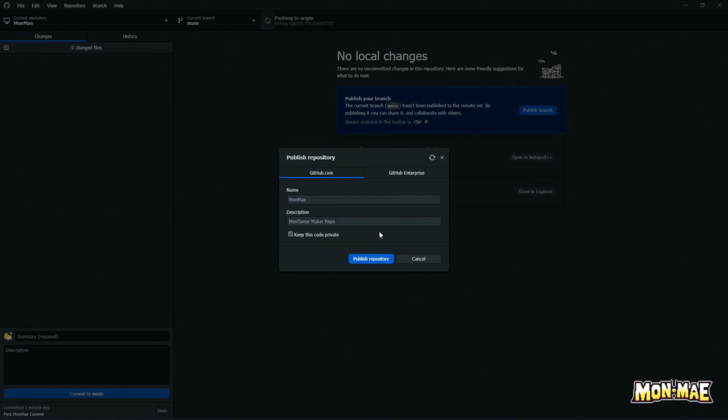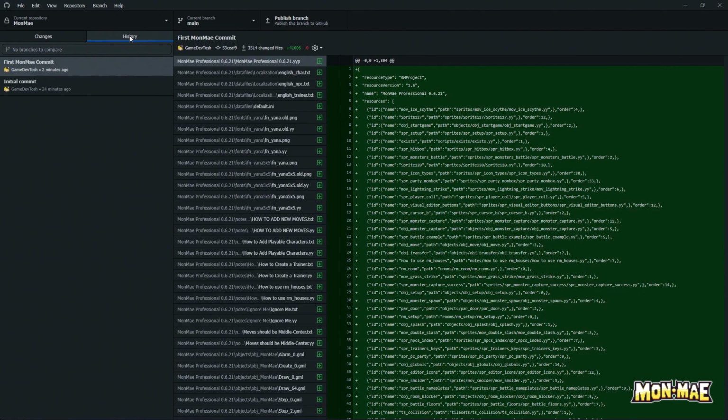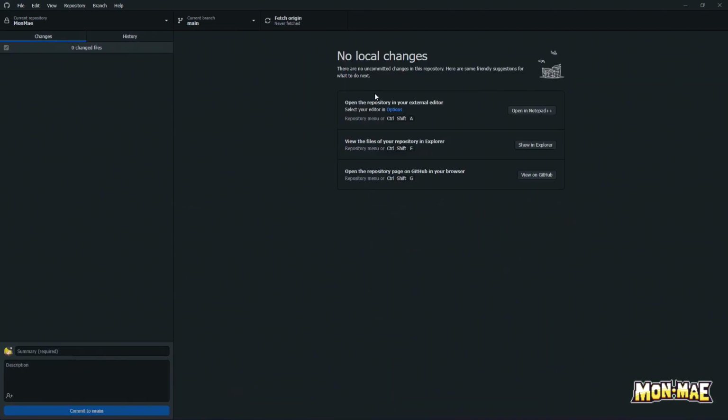Now the same thing will apply as it did when you did the commit. Depending on the size, it can take a few minutes to publish this on GitHub. Once the pop-up disappears, it means it did finish, but sometimes there's a visual glitch that shows it like you haven't published it yet. So just click on your history to make sure that all the changes were accepted. And then if you go back to changes, the prompt will go away. Just make sure in history that it's all there. That means it did commit.